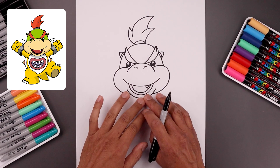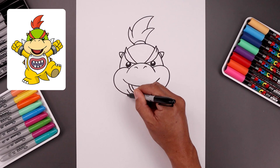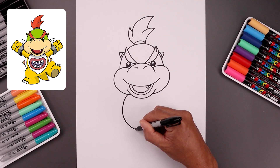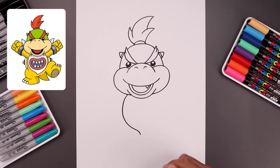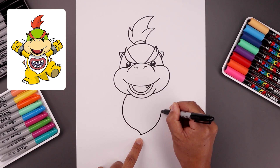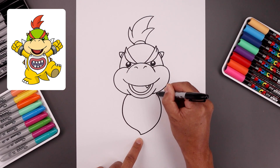Now we're going to tuck that large napkin in underneath the chin. Let's start over on the left side — curve this out, right on the side, pull that in, and that's going to bend down towards the bottom. Let's bend this out across the right, go up and tuck this in underneath the head.